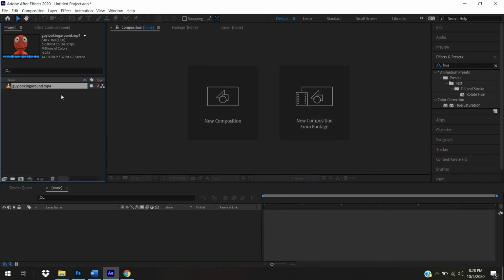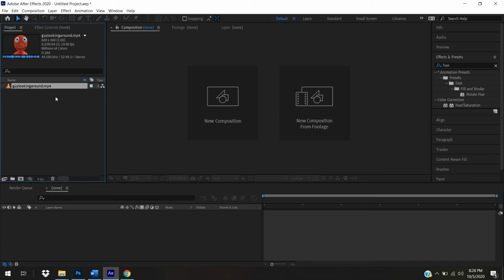All right, there it is. Guy looking around. He looks like a scary orange alien person. This is not my animation, it's just something from online, but it does really help us. So if we look up at the top of the project window, we can see that it's a very low resolution video, 640 by 360. That one is square pixels, right? So square pixels for basically everything. It's actually a straight 24 frames per second, and it's 4 seconds and 15 frames.